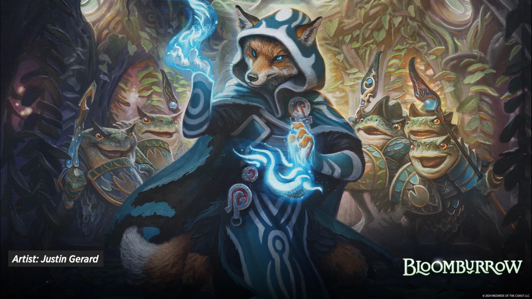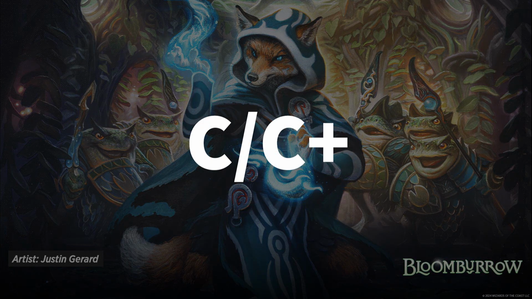So yeah, I would probably give blue a C or a C+ grade. There are definitely some good cards in blue, but overall, when you're looking at other colors compared to blue, it's probably one of the weaker colors. I wouldn't say the weakest, but I guess we'll just have to wait and see.